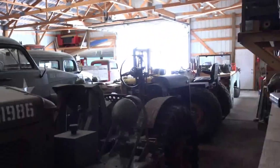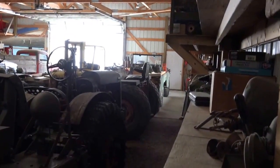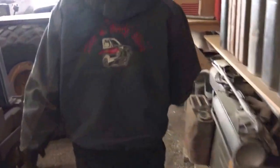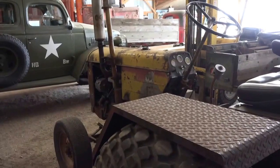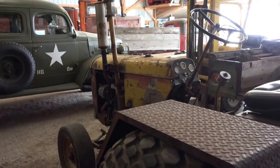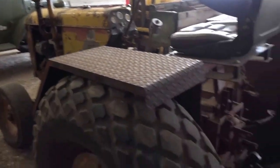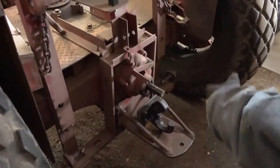Is there the tractors up front there, or that other Jeep? Yeah, we can walk to here. This is a small Case tractor, utility type, but they had them in the military too, so when I get around to it, I'm going to paint it up so I can display it better. Oh, cool. Now, does this have a live PTO? Yeah, it does.